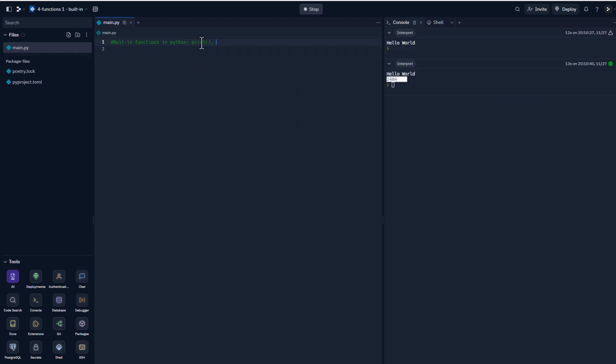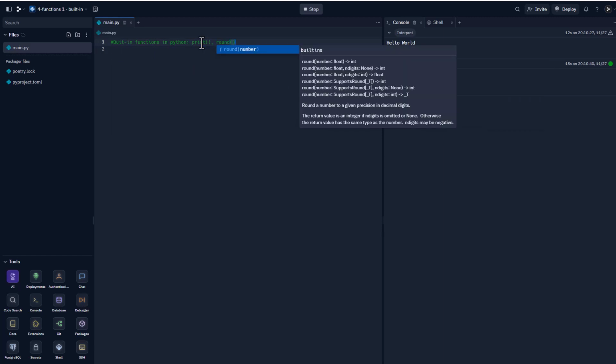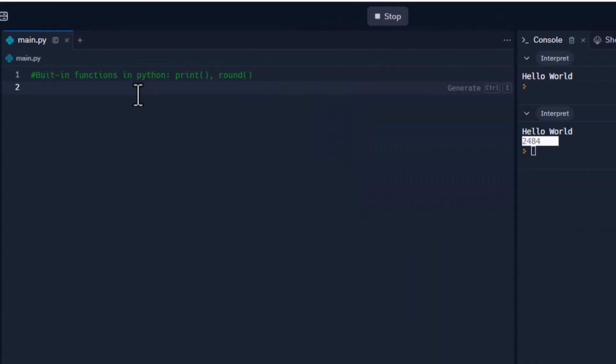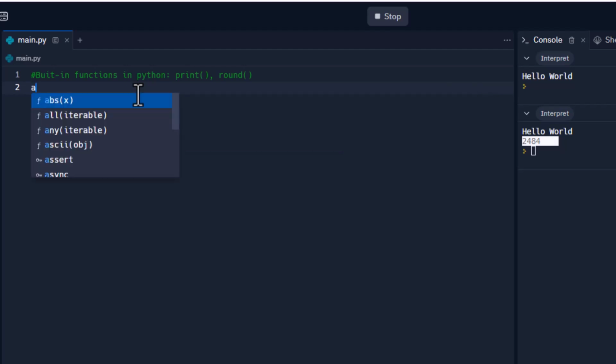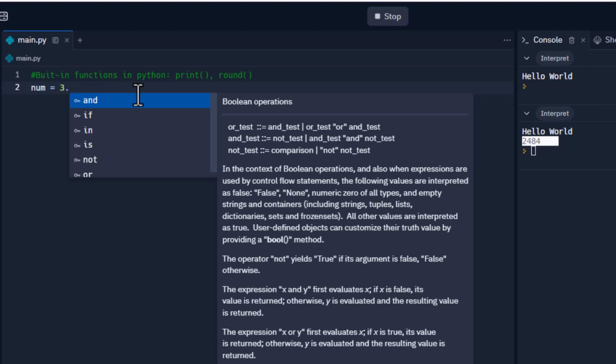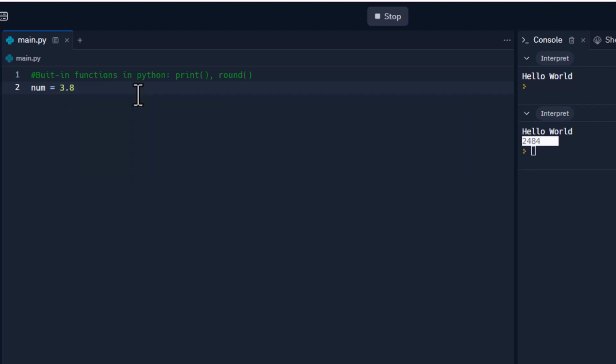Okay. Another one we're going to look at is the round function. This is a very useful function, and it has a lot of situations where you may want to use this. But let's say I have a variable, and I'm going to call it a. Actually, we'll call it num, and I'm going to let's call it 3.85.